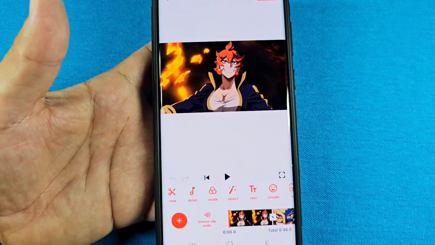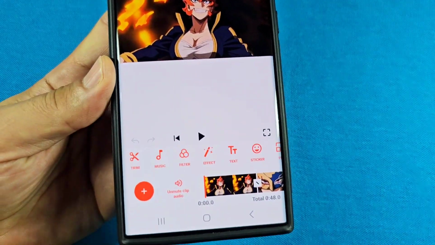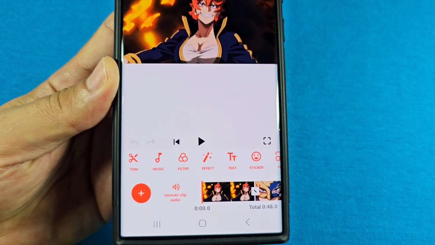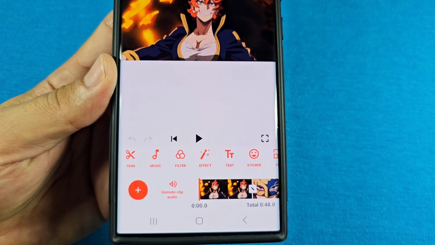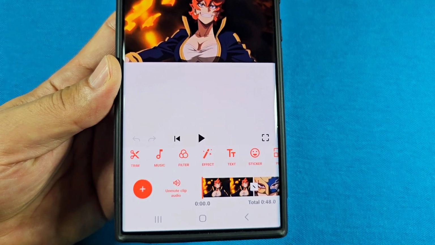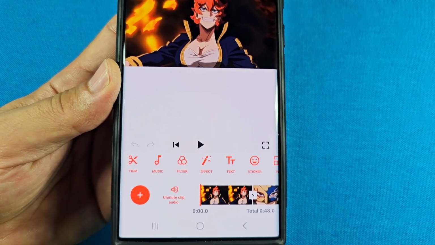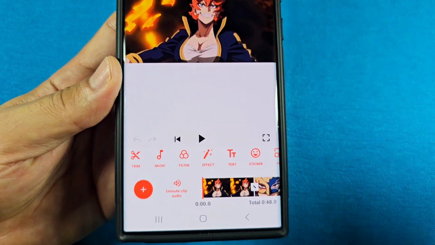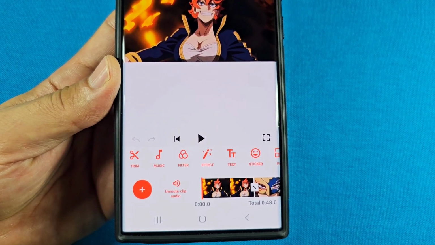So the first thing you'll notice is that to the bottom section, you want this thing to play very fast, all the images to play very fast, and you want to set the time duration to 1.2. Anything lower than 1.2, you will not be able to insert a transition. You need to have a transition to get that special effect, guys.